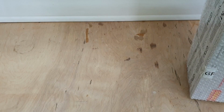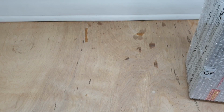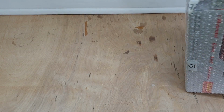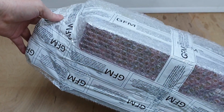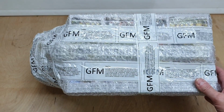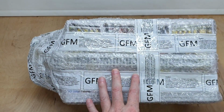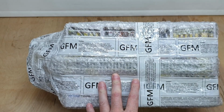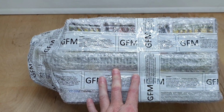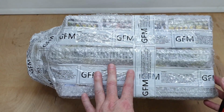Just talk among yourselves for a minute. Right, now, what have we got here? Oh, this is lots of stuff. It's well packed anyway, I'll give them that. Oh, there's some track in there I can see already. Right, now I've got to be careful opening this, I don't damage anything. There's no shortage of tape.